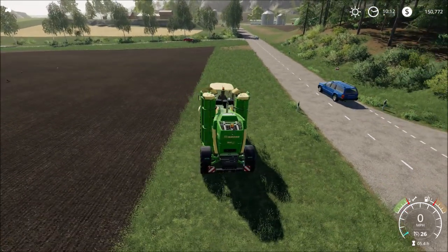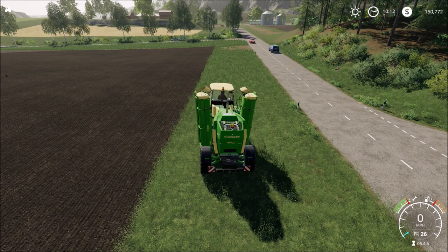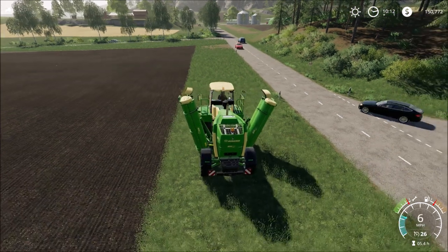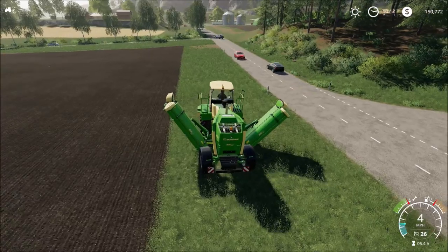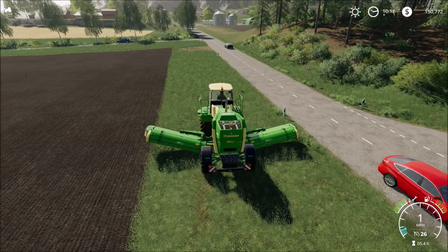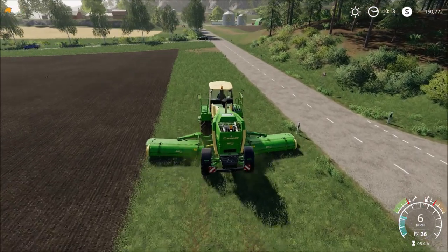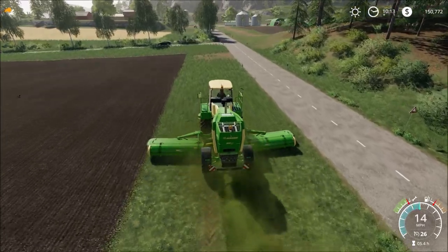And I'll use this to feed the sheep too. No sense in wrapping this bit over here. This probably only gets like 4 bales from over here. But hay is hay. And like I said, I love this cutter. This mower is awesome. It's too bad it's so expensive, but it's worth every penny to me.